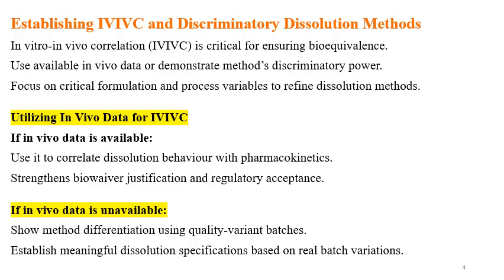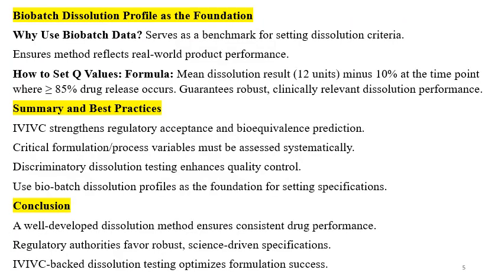If you have in vivo data, then use it to correlate dissolution behavior with pharmacokinetics, and it will help to strengthen bio justification and regulatory acceptance. Also, it will help you to understand the effect of dissolution on the in vivo performance. And if there is no in vivo data available, then show method differentiation using quality variant batches. Establish meaningful dissolution specifications based on the real batch variations. You can do some variations and you can demonstrate that the method can detect the mismanufactured batches.